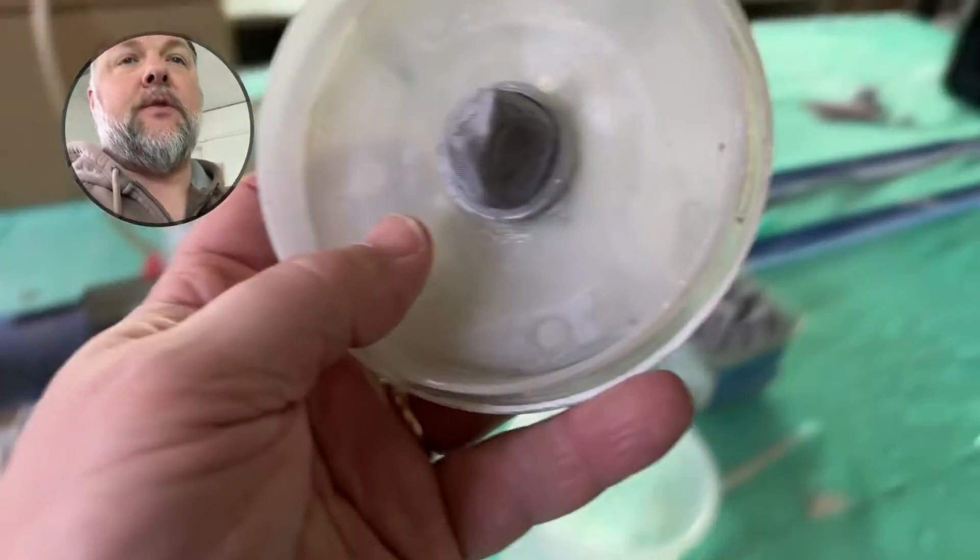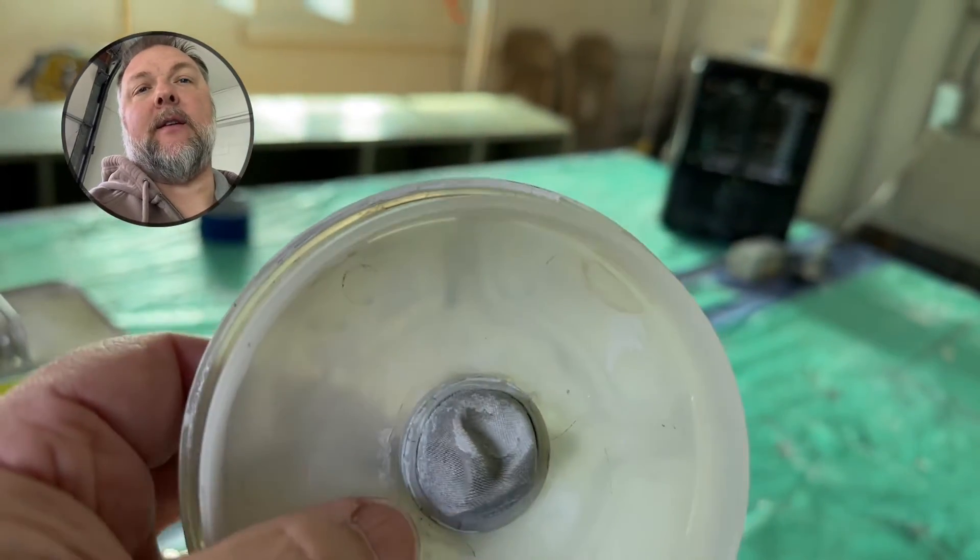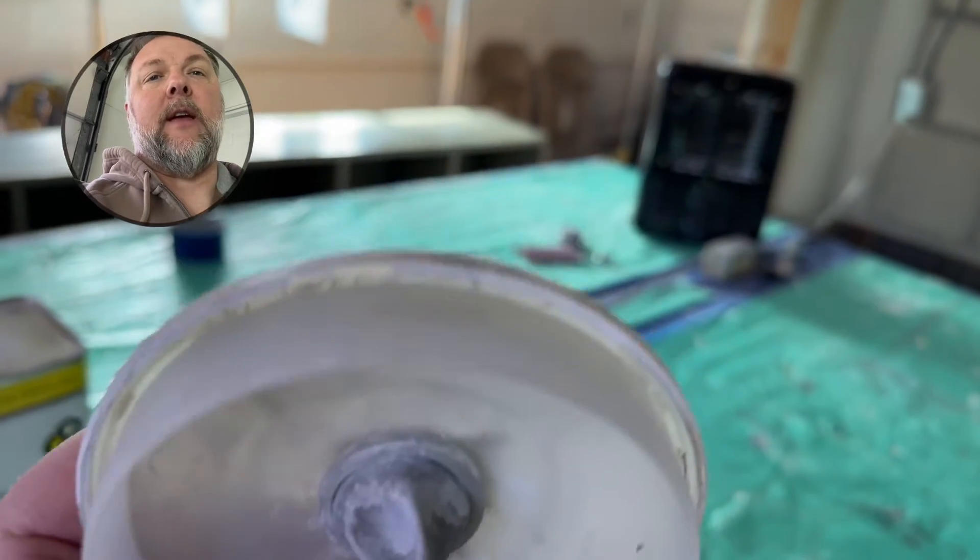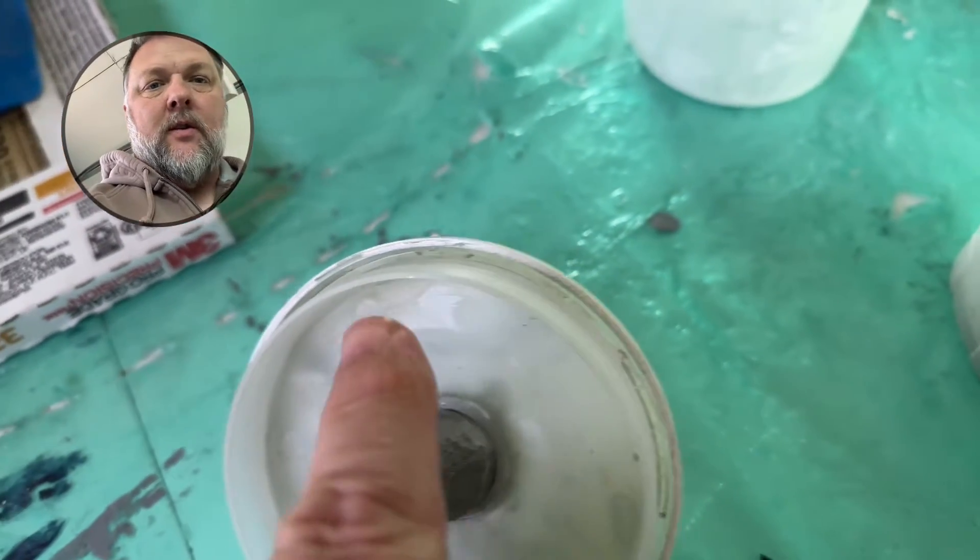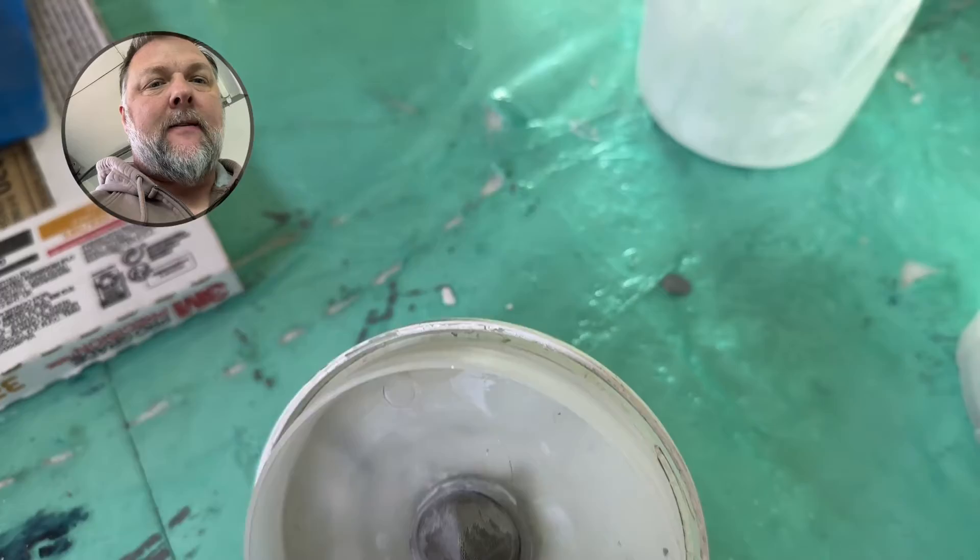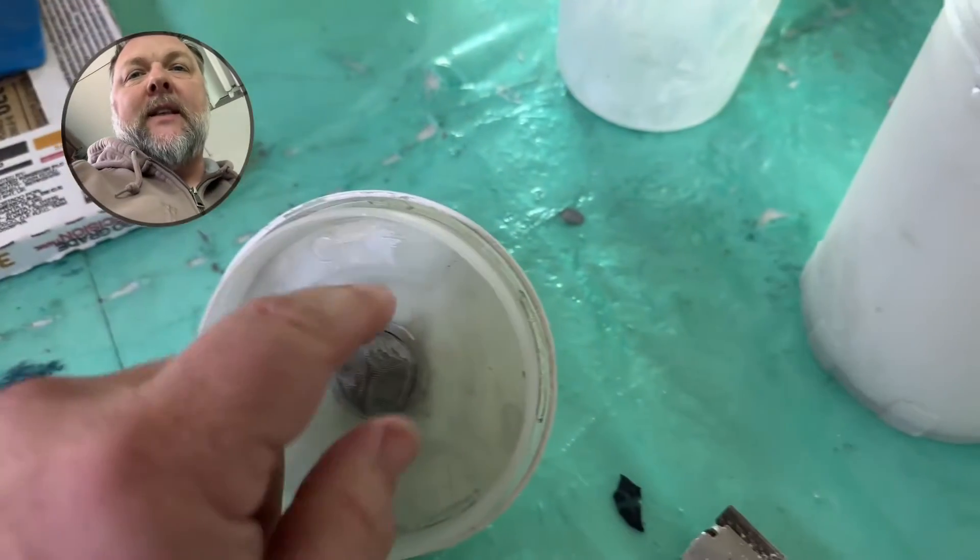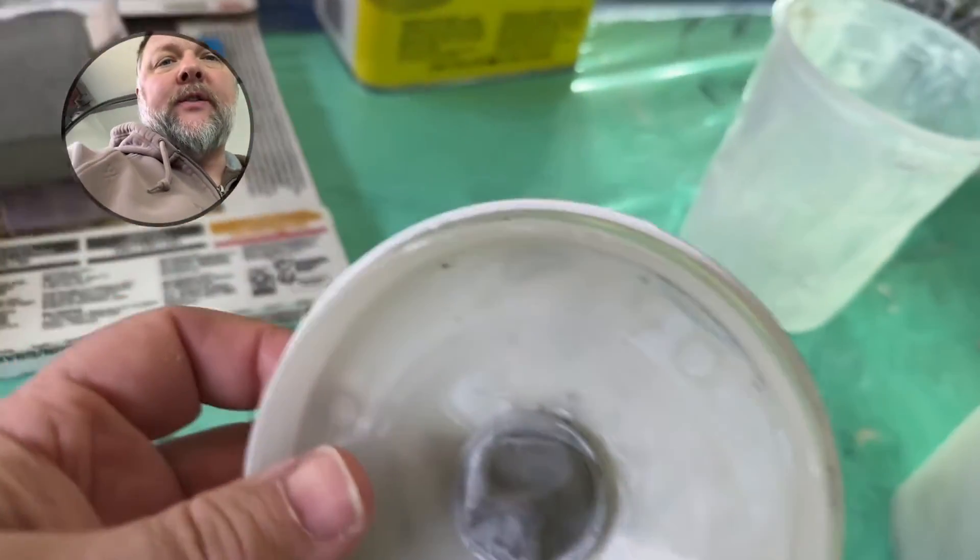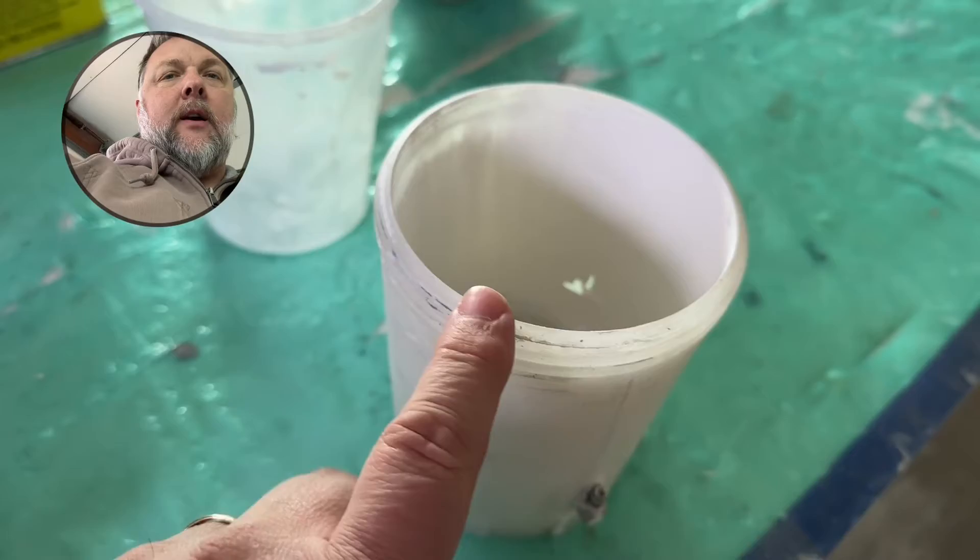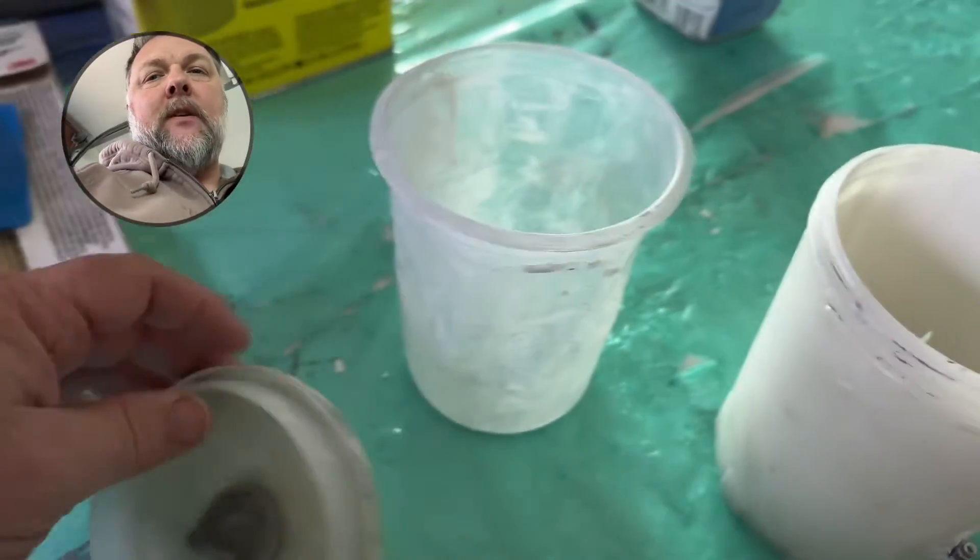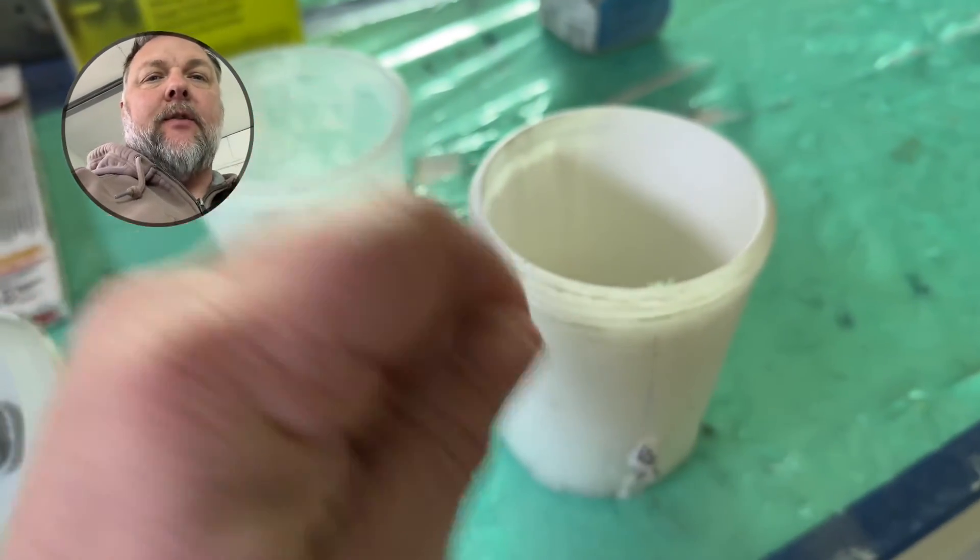And then the other place that's the issue is this top of the cup itself. And you can see on that edge on the inside of there where there is paint still, that is probably the worst section of it. And you can see the paint was leaking out right at the top there. You can see on the inside of that little ridge, there's paint. And that white paint right there is where it was leaking from the top of the cup. So because of that little paint, believe it or not, it will cause a gap between the cup, the crush cup and the top seal. So that way when you put it together, it's not compressing properly. It's not getting that seal that you're looking for that this provides.